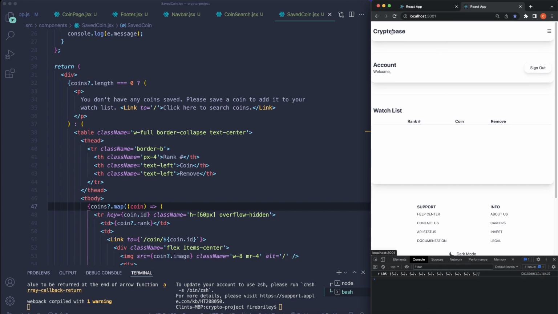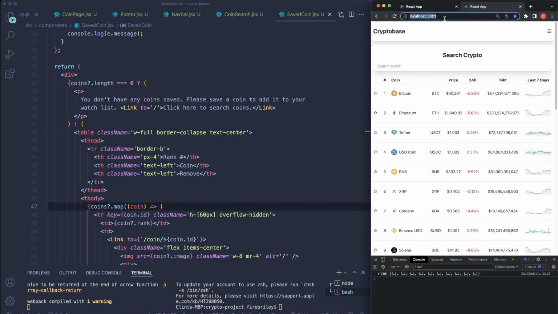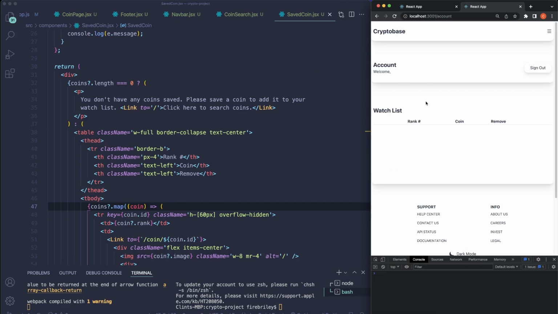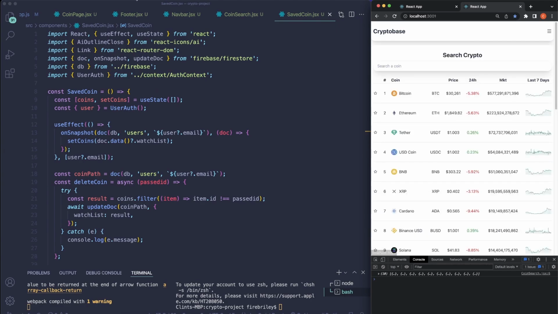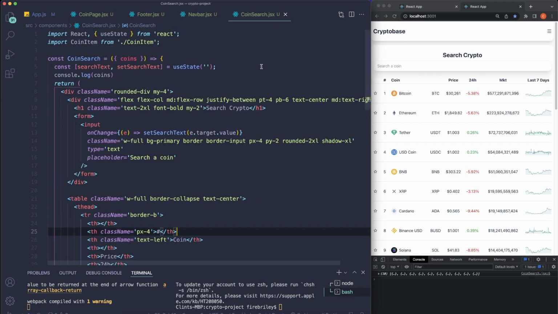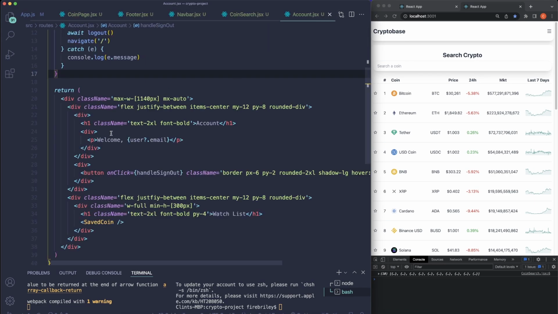Okay, so this is our account page as we just saw, and basically we don't want to see anything in here when we're not logged in. So how do we do that? Let's make this a protected route. So what we can do, let's go into our account page. We can save that, and let's go into our account page.